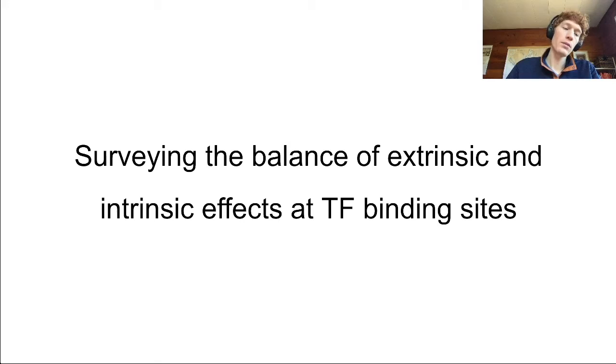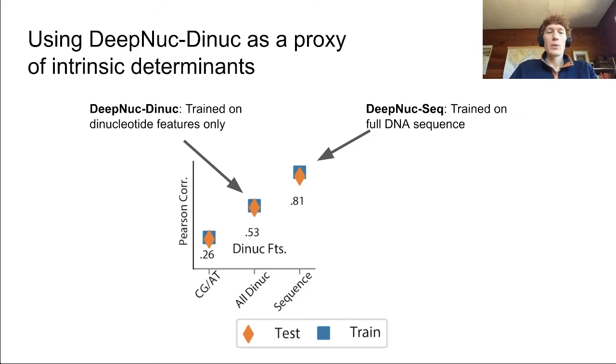So now that we've measured these extrinsic effects, we wanted to see how they exist in balance with intrinsic effects. One of the models that we trained while developing DeepNuke was a variant where, instead of taking one-hot encoded DNA sequence, it takes in smooth dinucleotide features. These are the densities of each of 16 possible dinucleotides, slightly smoothed with a Gaussian filter to mask the underlying sequences themselves so that the model can't learn TF motifs, but can still see the coarse-grain electrostatics that underlie intrinsic positioning.